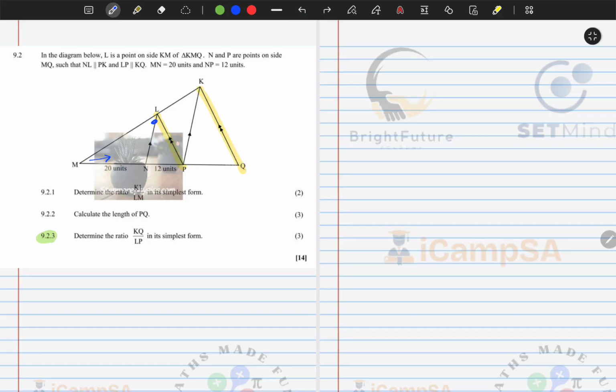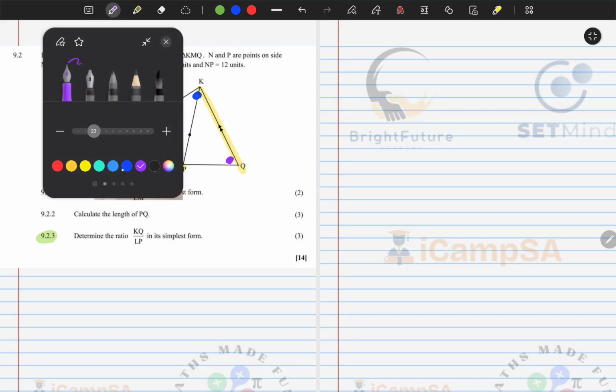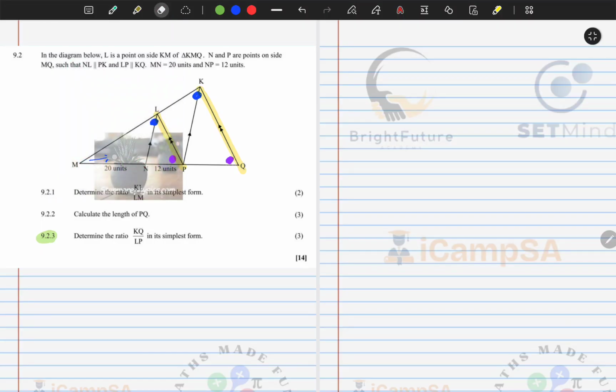So what I'm going to do is just put in angles that are going to be equal. Okay, so that angle is going to be equal to that because of corresponding angles. Okay, and this angle here, the purple on triangle KLP, is going to be equal to that. Okay, and you will see that we are then going to have a common angle, which is angle N. Okay, so we can go ahead now and quickly put these sides in proportion.